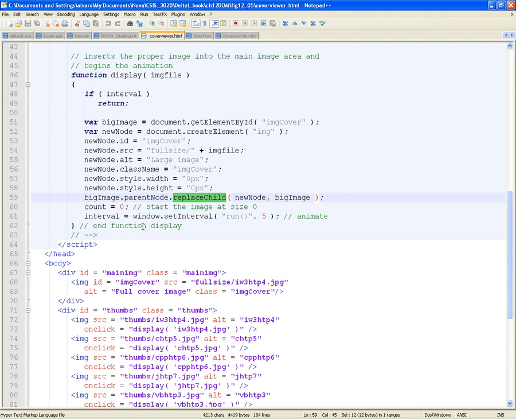And then, look at this. Now you're going to make use of the window object. Remember, the window object is your browser. The window object has its own scheduler. You can tell the browser to do something on a regular interval. And it's called set interval. It's a function of the window. Okay? And what you do here is you tell the window to run the run function every 5 milliseconds. And you could call it whatever, Peter, Paul, whatever you want. In this case, we call it run. So somewhere in here, there's got to be a run function.